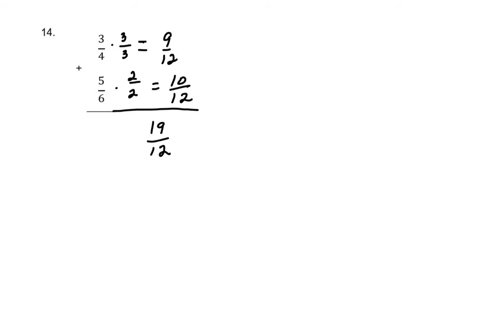Okay, in that problem we can see that our common denominator is 12, so when we add those two fractions together we get 19/12. One thing I want to point out here is that you don't necessarily just multiply the denominators together. In this case, if you multiply the denominators together, you get 24, and that's not your least common denominator. It's a common denominator, but it's not your least common denominator. So if you chose 24 to be your common denominator, there's nothing wrong with that. You would just have a bigger fraction here at the end that you would have to simplify.